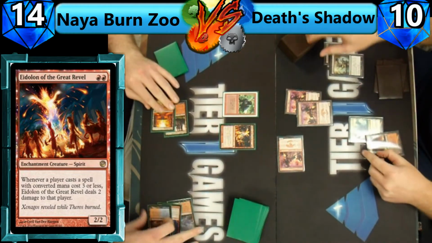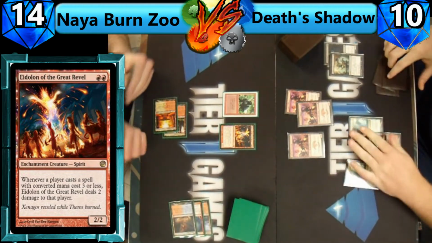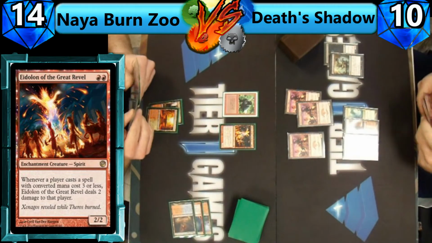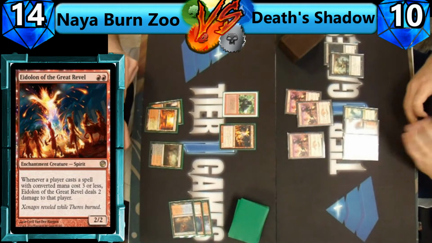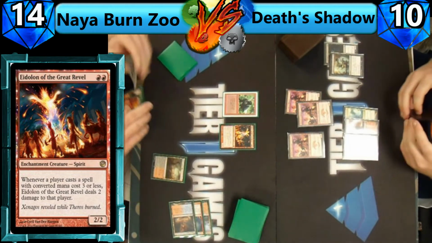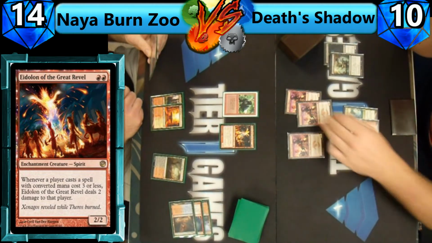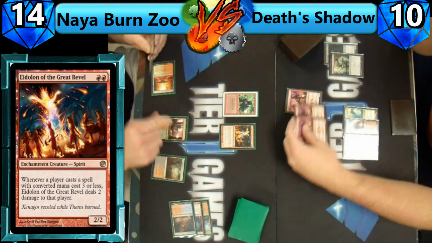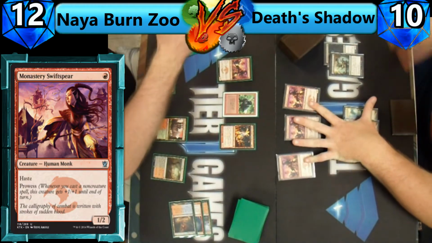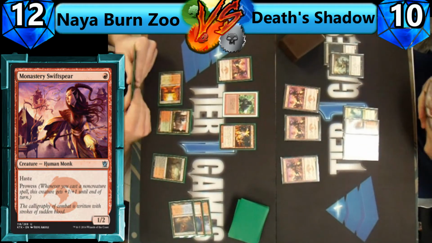So here's the Eidolon. Now, Eidolons are in Born decks because it doesn't matter the 2 damage that you're taking from your own Eidolon. It's that for every 2 damage you're taking, you're giving your opponent a potential 3 and up damage, and they still have to cast those spells. And in Modern, mostly everything is converted mana cost 3 or less. So they end up dealing damage to themselves while you're still dealing them damage before you end up dying to your own Eidolon.